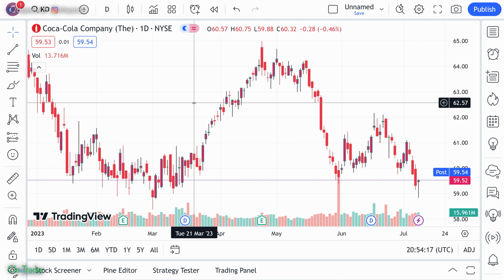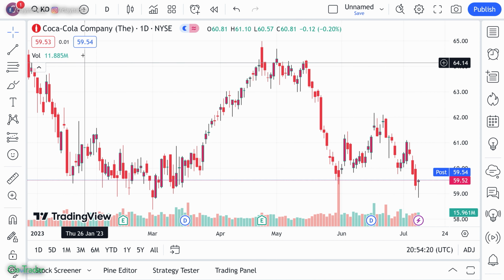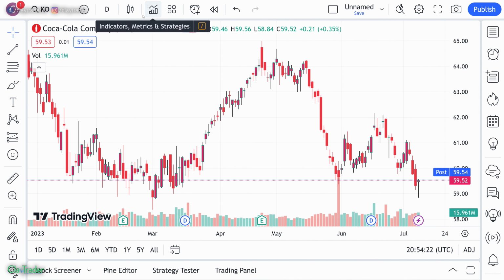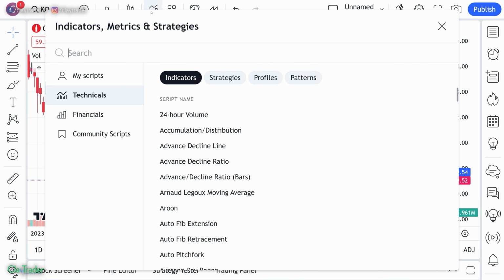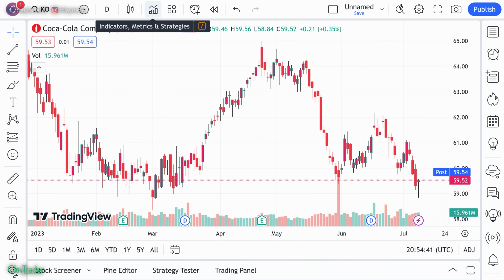Now, a big thing is, okay, well, Clay, how do I add indicators? Where do the indicators come from? And up here, you can see, well, first off, the other nice thing is, all you got to do is leave the cursor on each one of these spots, and it's going to show you what each one of these actually are. So even right there, if you want to create an alert, but that's a little bit outside of the scope of this. But right here, let's click on this, and now we're going to have all sorts of different dynamics, but indicators. So again, all I did was I came up here, I saw the indicators, metrics, strategies, clicked on that. Indicators are already selected, but if I wanted to do patterns or strategies, all these things are here. So now indicators.